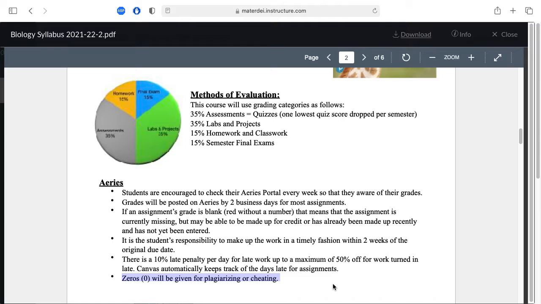And I'll work with you to try to help you understand the seriousness of this. If it goes on, then you're sent to the dean, and then your parents are called in. You have disciplinary actions against you. If you do something like that in college, they'll probably kick you out after one time. So no one assignment, no test, no class is so important that you have to cheat in it. Just do the best that you can do.